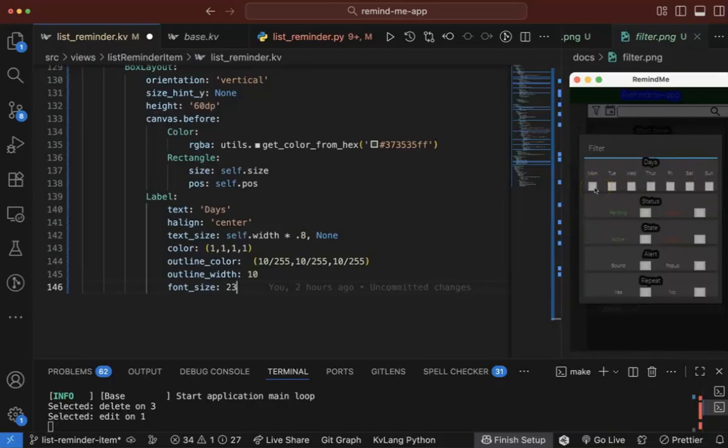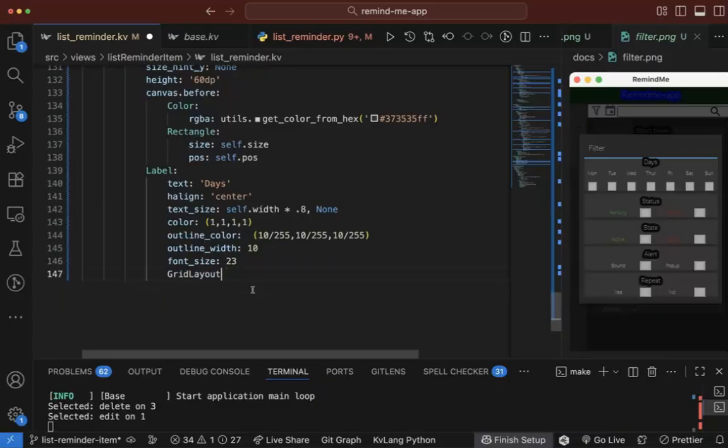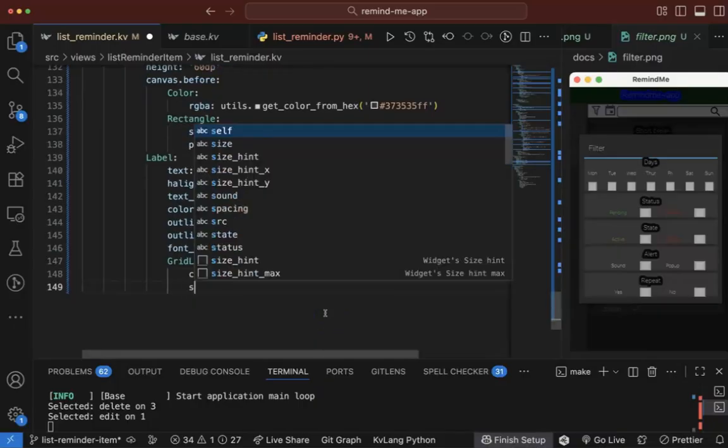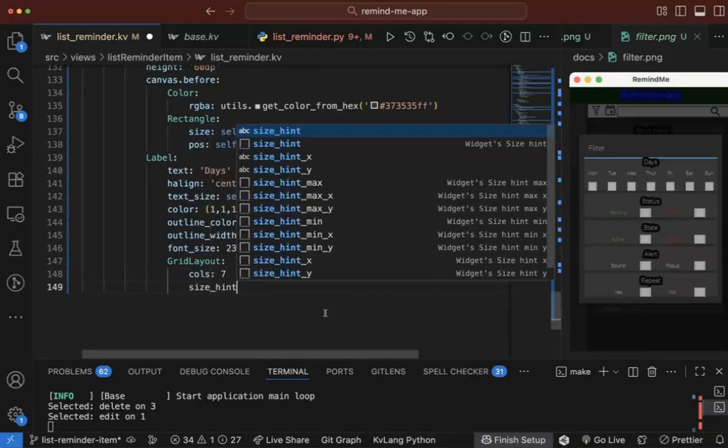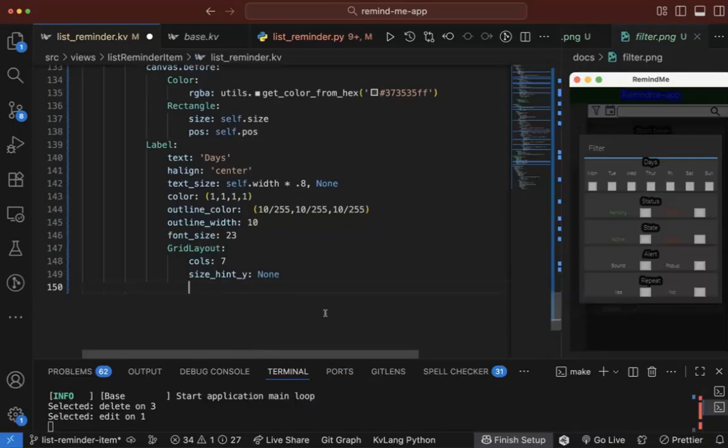And here we are going to use a grid layout, and we are going to set 7 columns to represent each of these days. So here we're going to say GridLayout, and the columns will be 7, and we want to set the size hint y to none because we want to set the height.